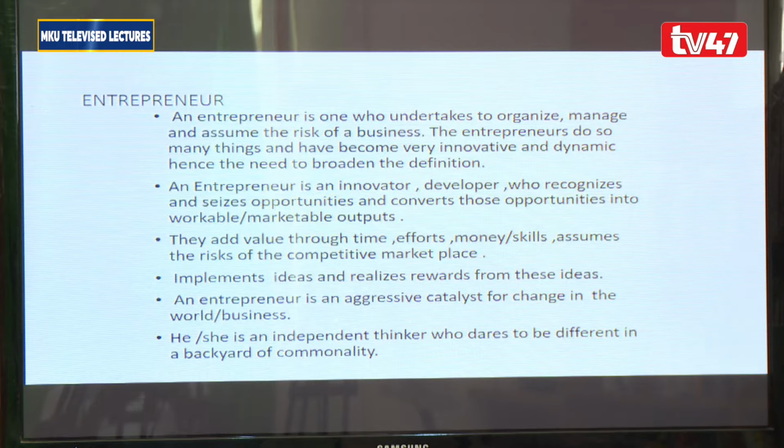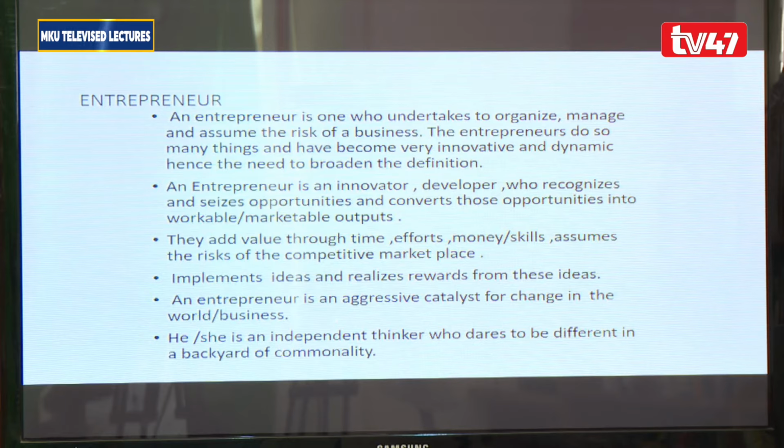Now, when we talk about assuming the risk, it basically talks about management. Now, entrepreneurs are said to be innovators. When we say that they are innovators, we are saying they are able to create new demand. There is something that entrepreneurs hate, which we call the status quo in the market. They will always disrupt the market as they try to create new demand. Why? If, for example, the market is said to be at an equilibrium, where demand is equal to supply, we'll never have any variety. Everybody will be satisfied. We'll never have any growth. And that is one situation that entrepreneurs hate, because they disrupt the market with new ideas, with new innovations. And that way, they create growth both socially and economically.